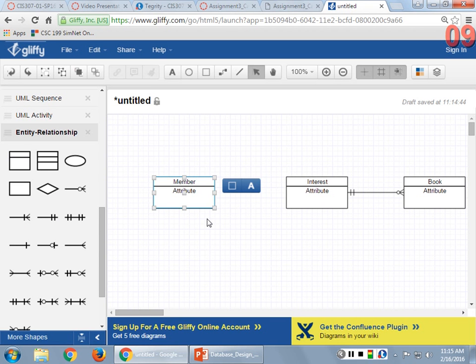Well, I mean, look, in theory, you can be a member without declaring any interest, right? But let's imagine, we're making that assumption that whenever you're registering, that field that asks about your interest is mandatory. So yeah, let's say it's 1 or many interests, right? And one interest can be related to how many members? Minimum, maybe 0, I don't know, 1, and maximum many, right? Because many people can be interested, let's say, in big data, right? So it's a many-to-many relationship, right?